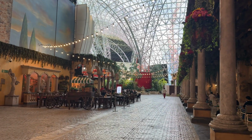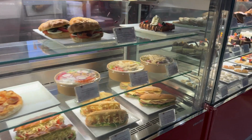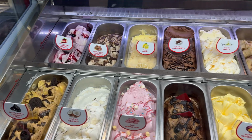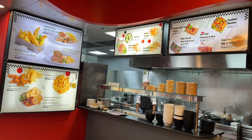brings us on to food. If Italian's not your thing, there's plenty of cuisine options with 4 restaurants and cafes. There's a lot for you to eat. You can snack, you can have lunch. There's a different array of foods, and Ferrari World caters for everyone, including those with allergies. I'm vegan and I was able to find things very easily.